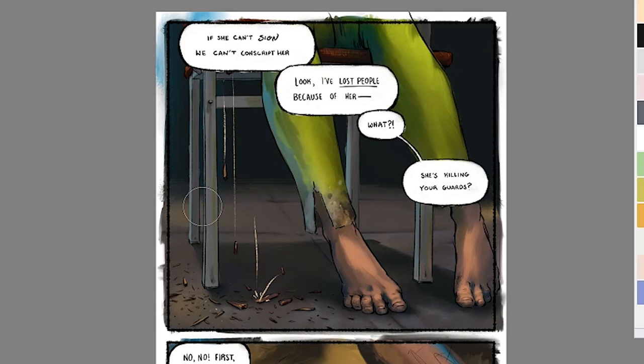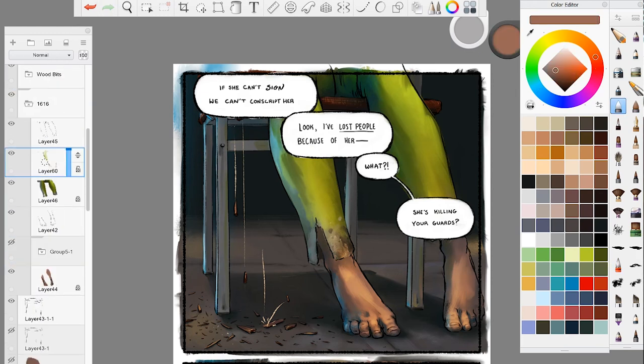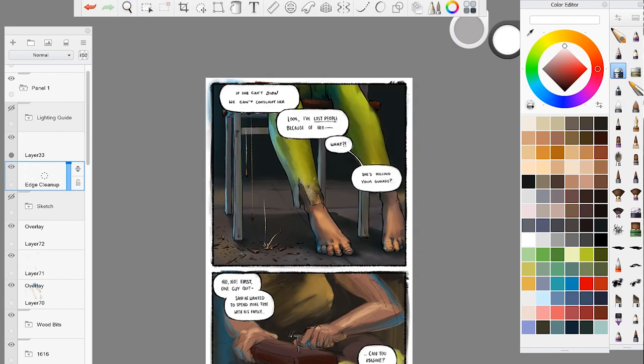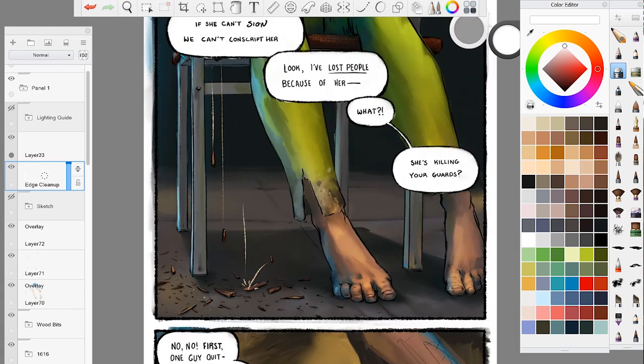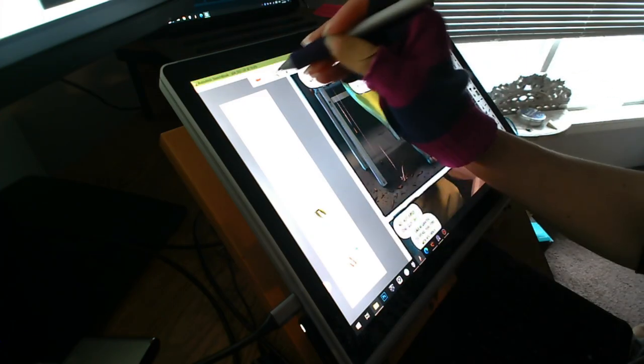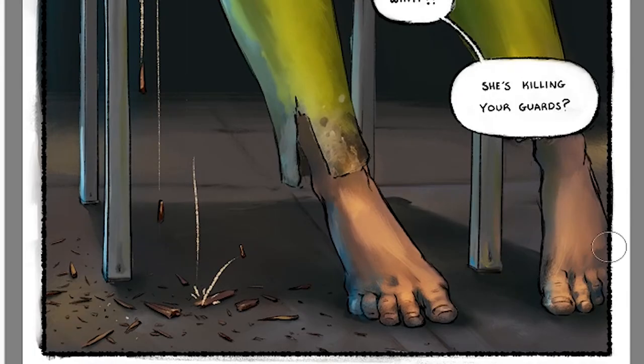And the last step is, as always, to pump up my highlights because, as usual, I have been a little bit too conservative with my value range. Especially for print, which I do need to worry about now, since I'm somebody who publishes books in the real world. And then the last thing that I did was remember that this is a left-hand page, which means that I'm gonna want the text on this page to skew a little bit left so it doesn't get eaten by the fold in the book.